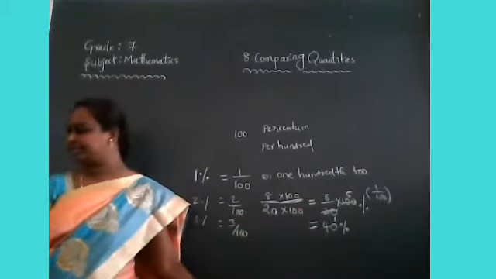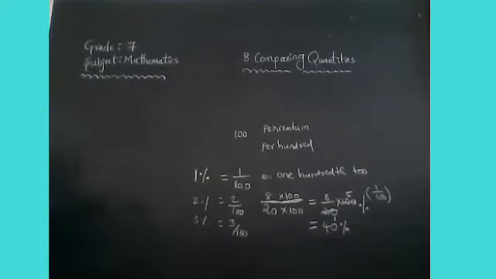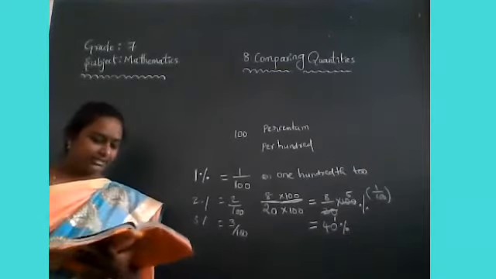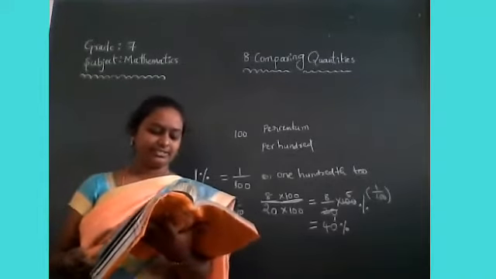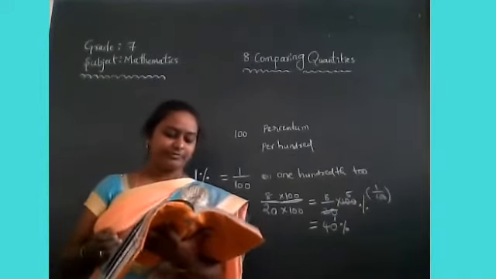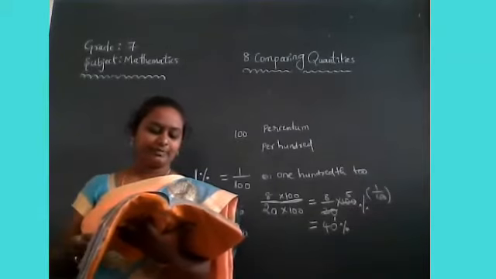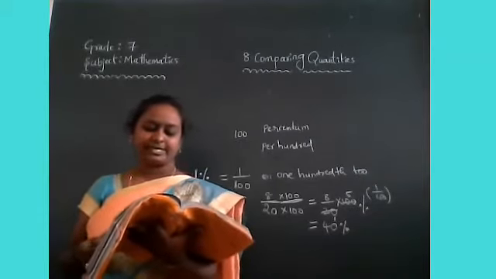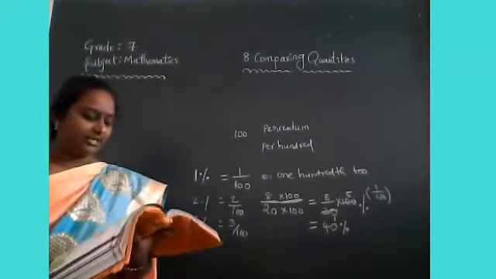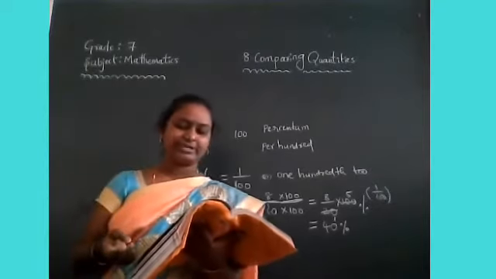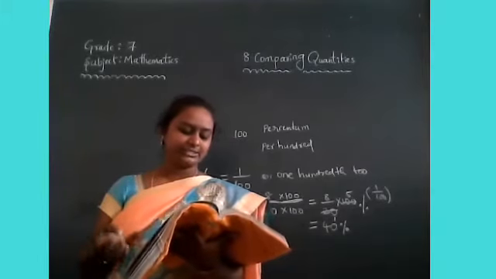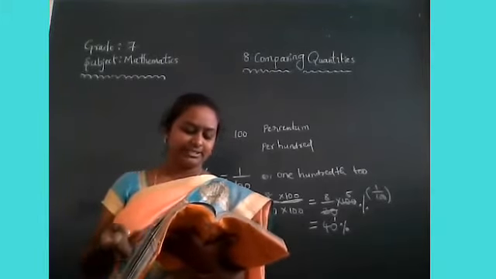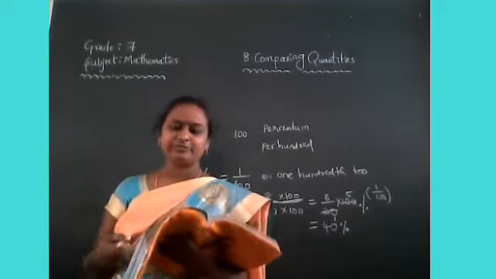So based on this concept, take your textbooks, page 158. Here previous problems are there. First, page 158, first one. Find the percentage of children of different heights for the following data. Different heights are given: 110 centimeters. Number of children in fraction and in percentage. 110 centimeters, number of children is 22. So in fraction.